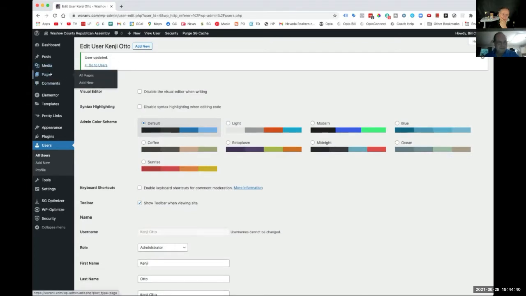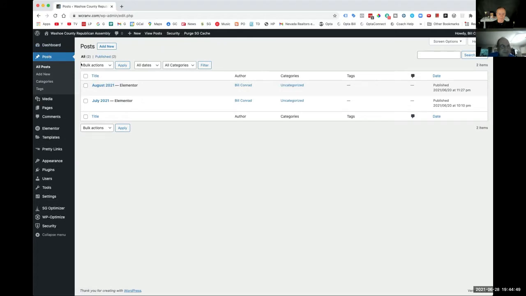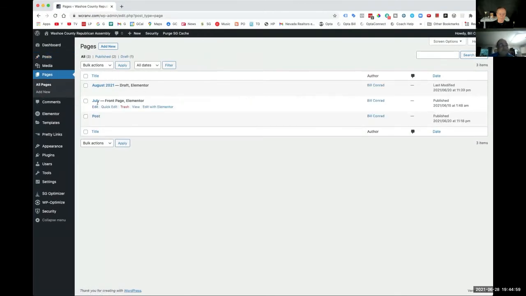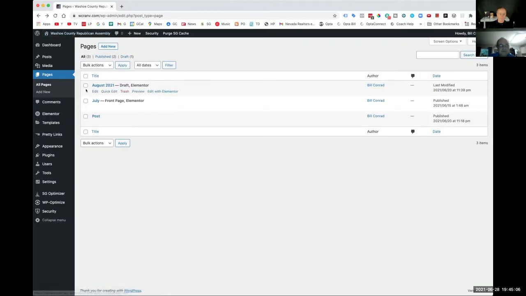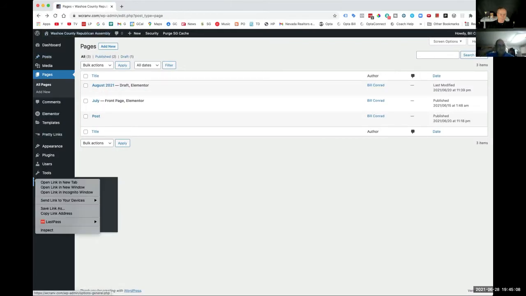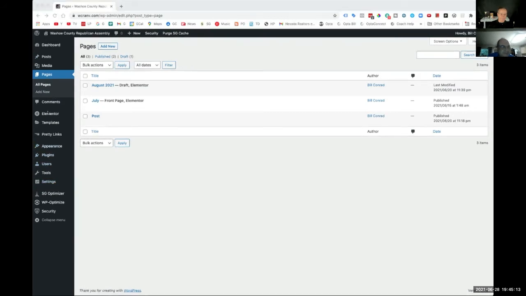Okay, so now we're going to go into pages, all pages. And we have just these pages right now. You don't really want to put your stuff onto pages. You want to do a post. And then the post, you want to project it. See the post here? Right. So you generally, we'll talk about that later. But for right now, let's just go slow and focus at getting it. Like this is our July. If we want to view the July, we go view right there, and that's what it looks like. So we're still in the back. This is called the back side. Don't worry about plugins for now. Just worry about making a post.